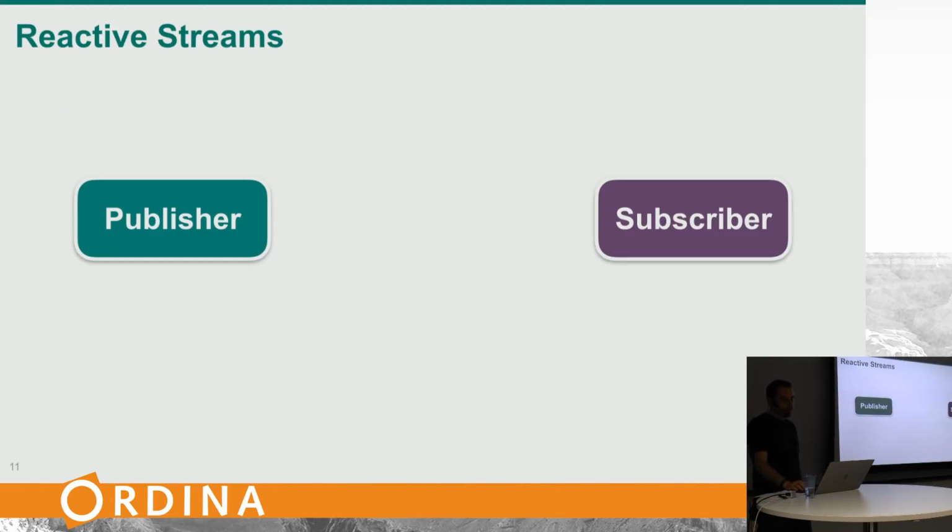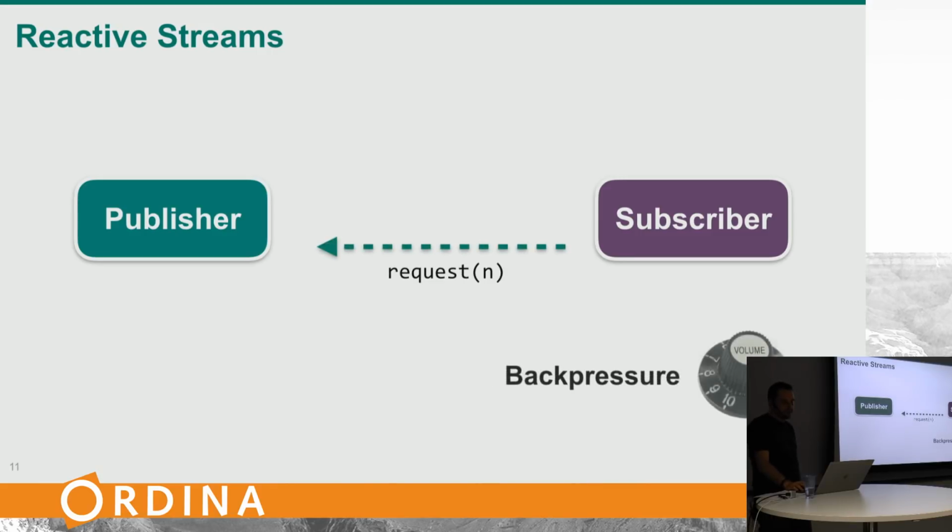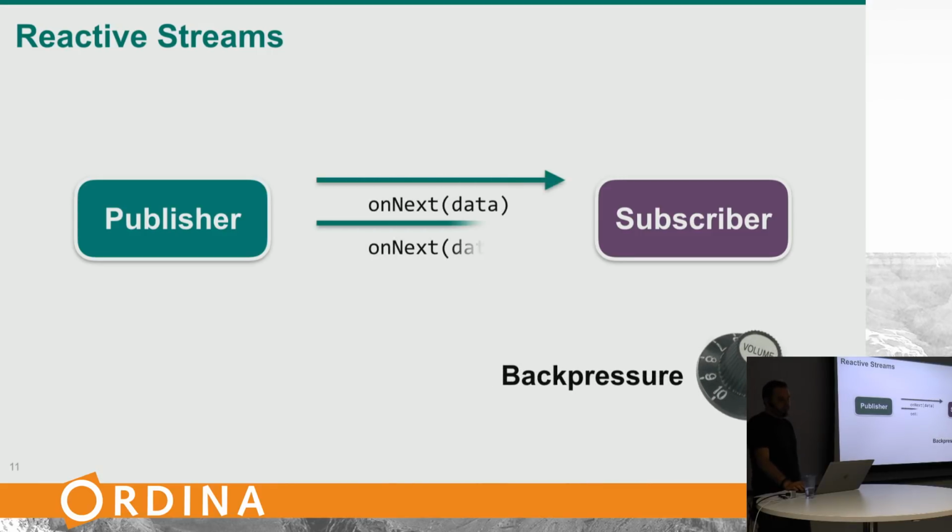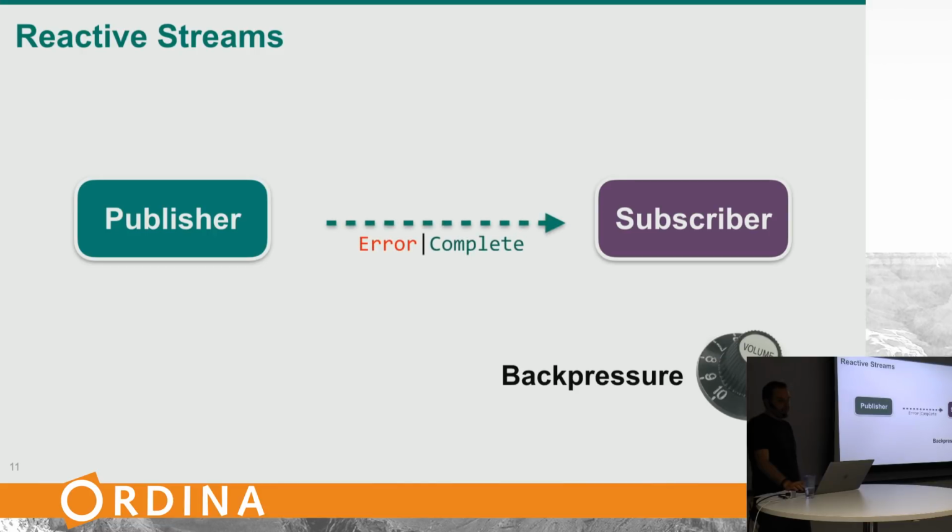I'm going very quick. We can discuss that later. I'm going to skip that, even though it's super important. Basically, that slide is describing what happens between the thing that provides the data and the thing that wants the data. So that thing is, for instance, the driver of your MongoDB store. It gives you a publisher. And that thing is your code. You actually want the person to do something next. So you subscribe to the thing that will give you the person. And it works in such a way that the resources of the server are optimized.